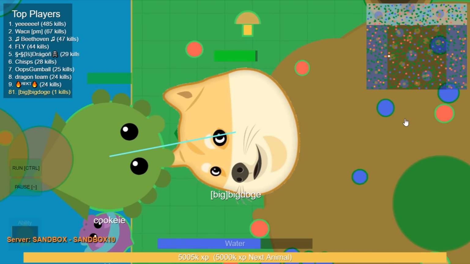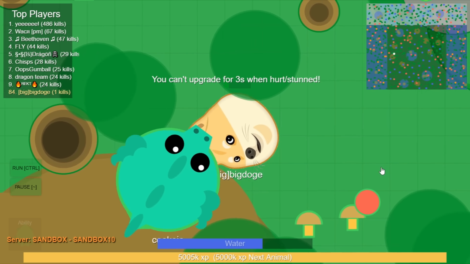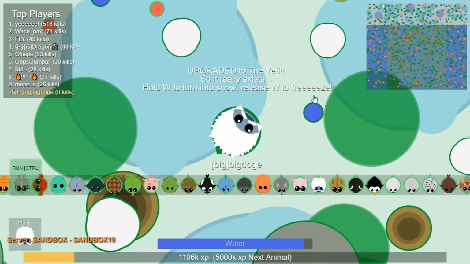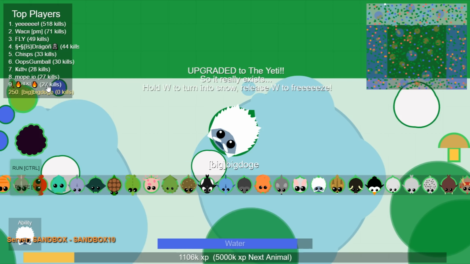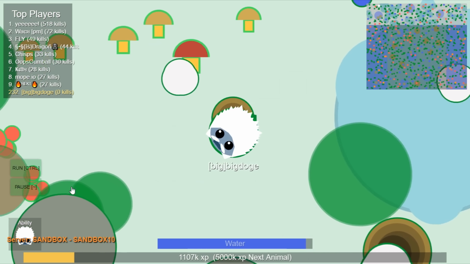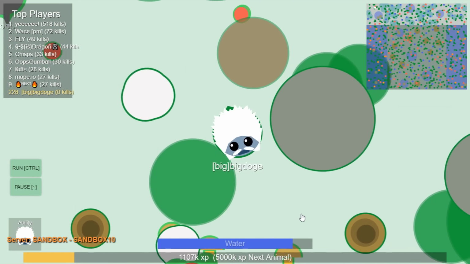Let's go. Let's go here. There we go. Oh my god. Hey, dude. No. Why would you kill me? Damn it! You killed me! Alright, so I'm gonna be the Yeti. Because the Yeti is the Yeti. And it's cool. Alright, so the Yeti does not have the skin that I want. The big dog. But it's fine. Because we are the Yeti.